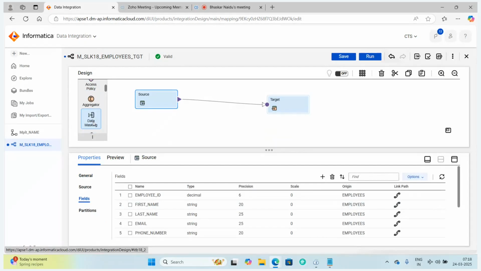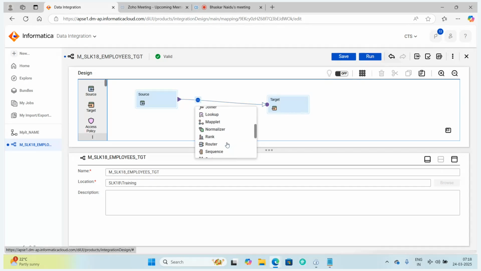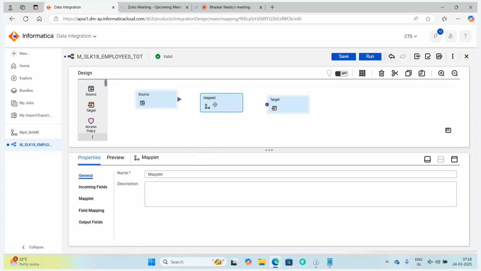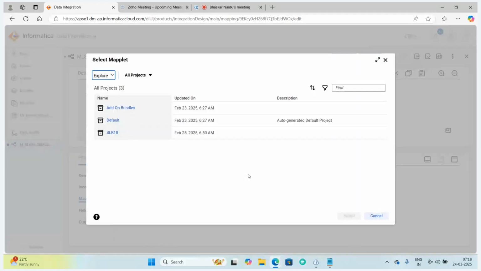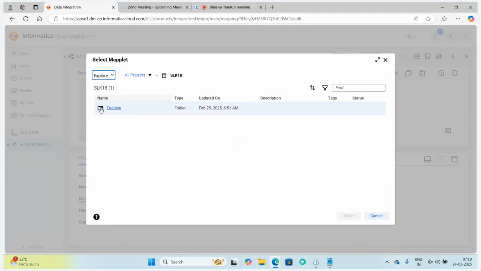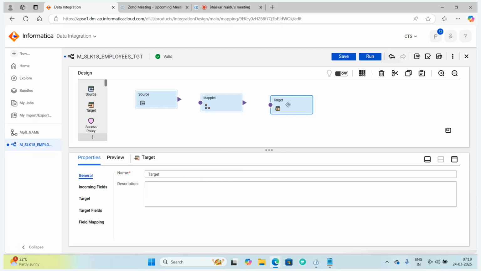Now we have a maplet task. For this maplet task, first we should click on the maplet and select the already created maplet. Once we create the maplet, then we can connect it.